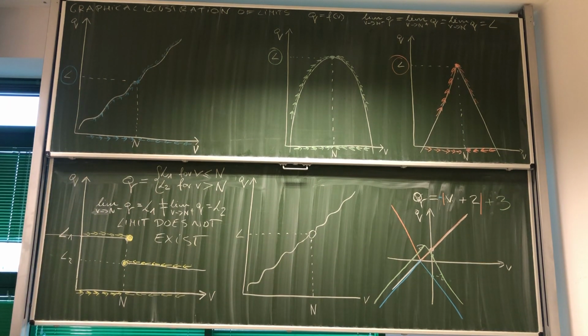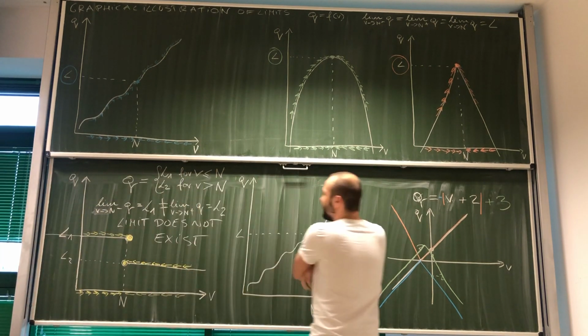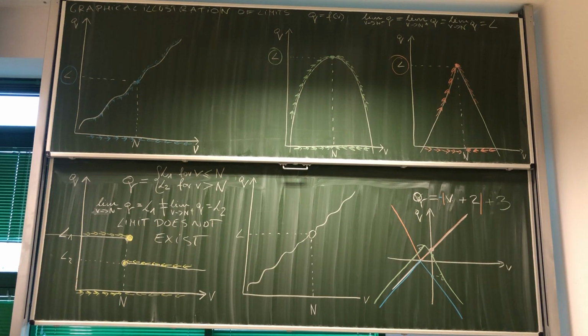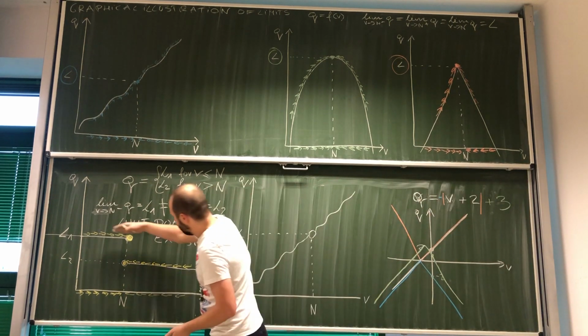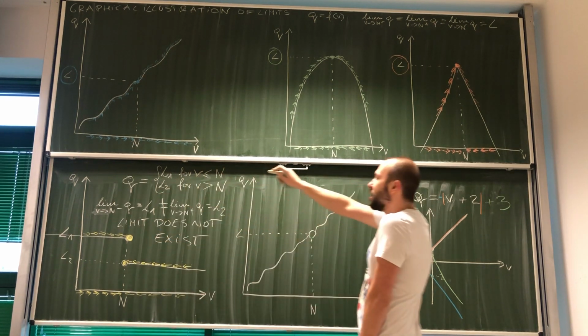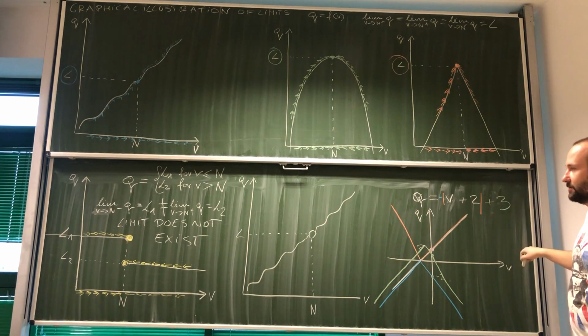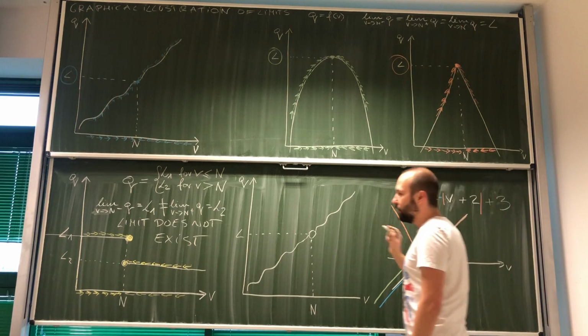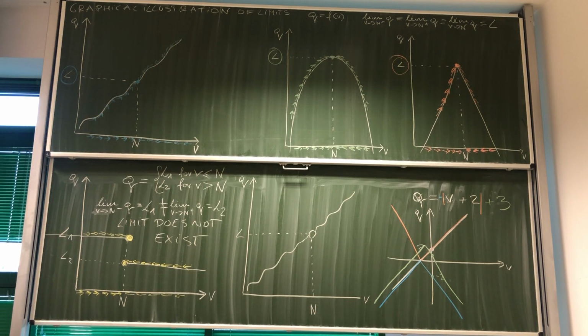Okay, so now that we saw an example of the case where the limit does not exist, it should point you in the right direction. Because look, we clearly see that in the cases where we have some breaks in the function, so we cannot draw them without picking up our pencils, maybe we will deal with the situation where the limit does not exist. But there is a second point.